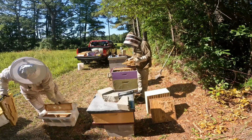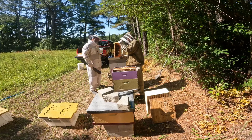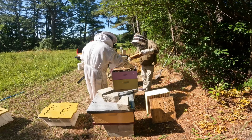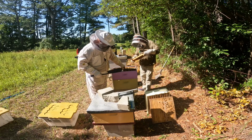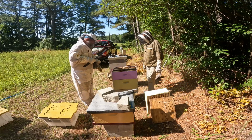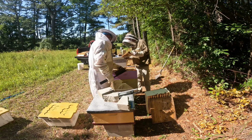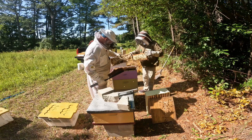Now this frame doesn't have quite a lot in it, and it's got brood, so we're going to leave this one in the box. You can see we didn't have a queen excluder, so you got capped brood. And let's see, I don't see any eggs. Queen cups. I'll pull a frame while you do that. Yeah, there's queen cups. But this side, they're backfilling all the areas for the queen to lay with honey. Ah, it's got brood in it too. Darn it. That's sad. Looked good too. Just a little patch of brood and pollen. Yeah, there's pollen on the backside. That's all right though. They gotta have some food. We can't take it all as much as you want to, but that would set us back in the future.